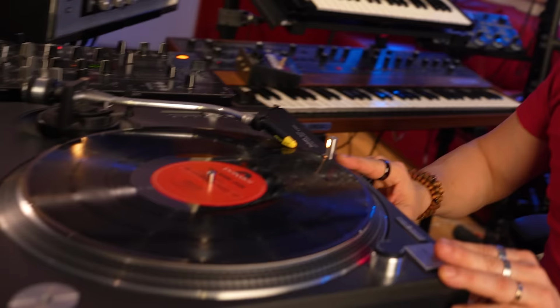Here comes the sequencer. What in the world was that? So it doesn't start on the downbeat, does it? It starts on the second 16th note.